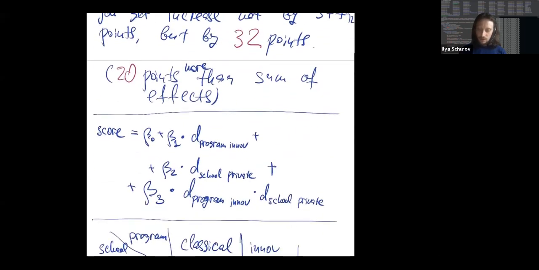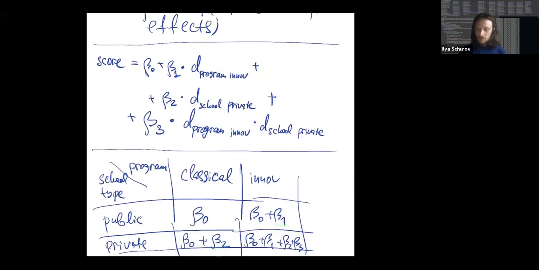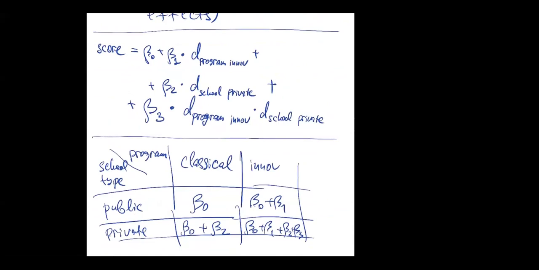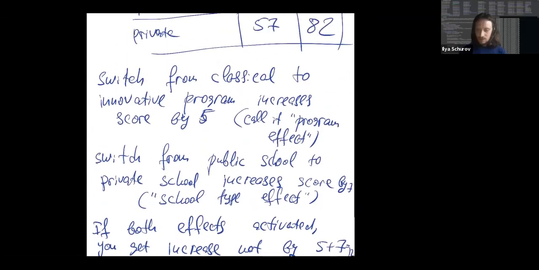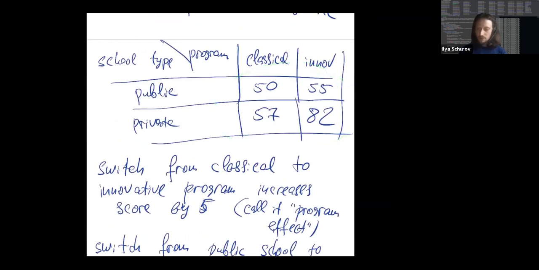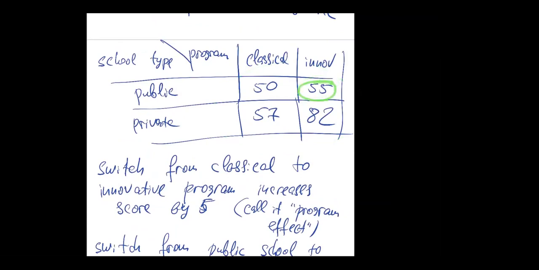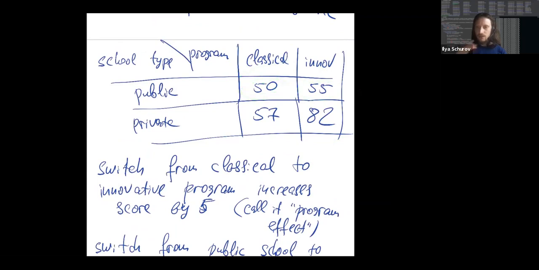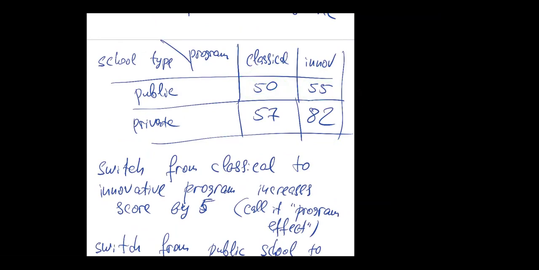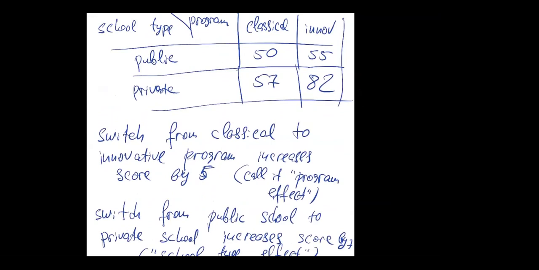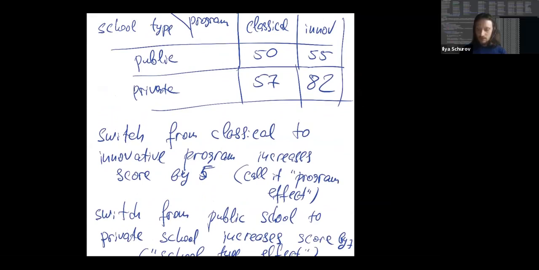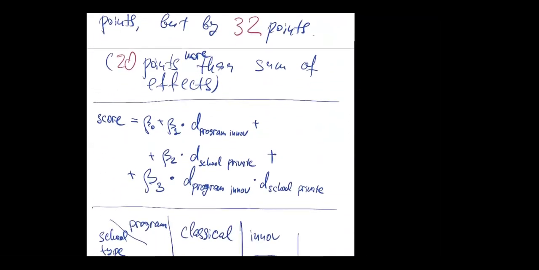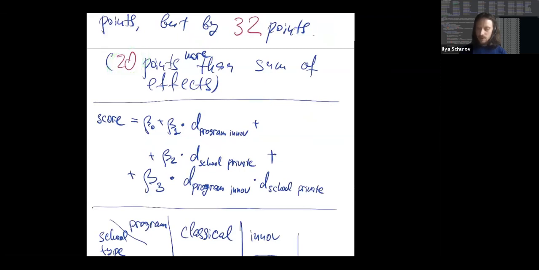Then we will calculate these betas simply by, for example, to find beta 1, we have to subtract the value here from the value here, and so on. So beta 1, I understand. For example, in this table, beta 1 is just 5, because it is the difference between this thing and this thing. And beta 0 is this 50. It is a kind of base level. Beta 2 is 7 then? Yes. And beta 3 is 12. 20. This is the extra effect.